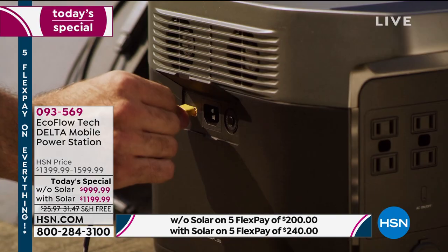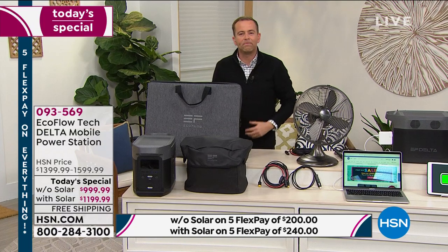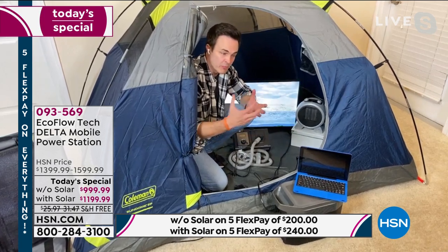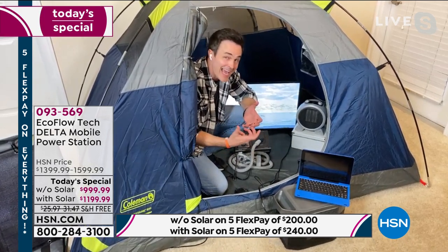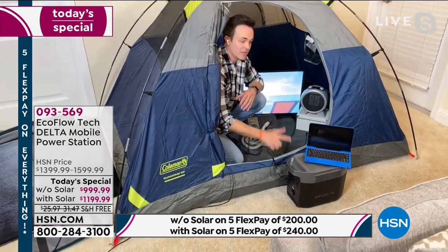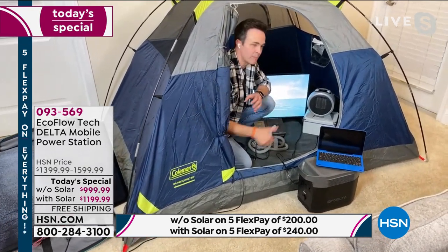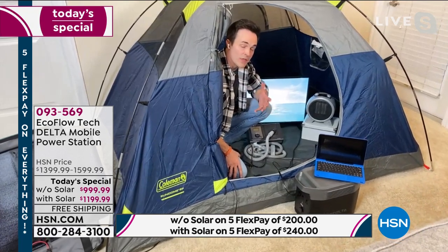It's a sensible addition. With a gas generator, what happens during a prolonged power outage? Even gas stations can't pump gas if there's no electricity. But with the solar panel, you can just lay it out on the ground, kick it up on its kickstand, put it on top of your car, your boat, your RV, or right outside your window. You can have your own self-sustaining, indefinite power flowing to your EcoFlow Delta to keep comfortable and keep all your devices powered at the same time.